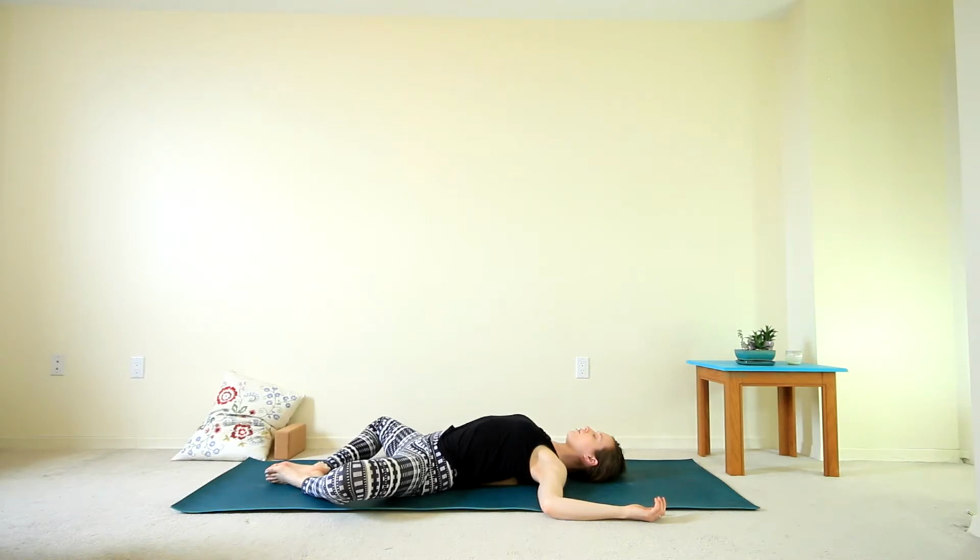Start to notice as your chest and belly rise and fall with every breath. On each exhale, allowing your body to melt into the mat.